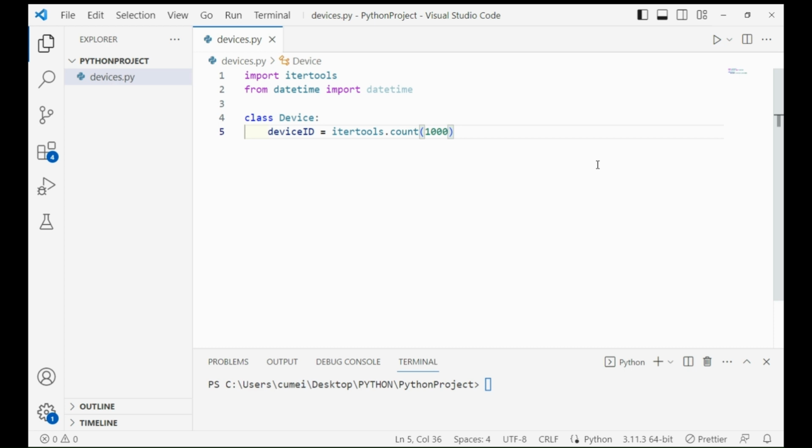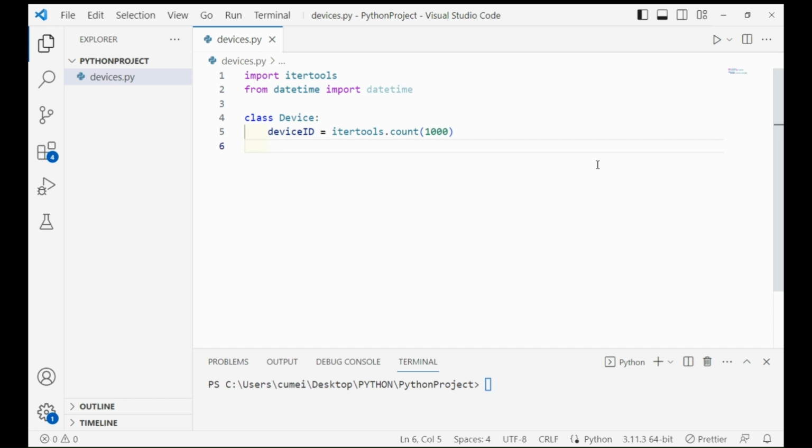So what I'm going to do is that when we add the first device to the system, the first device is going to have the ID of 1,000. The next one, 1,001. The next one, and so forth. I don't just want to start from, for example, one. I could start from there, it doesn't really matter, but this is the way I just chose to do it. So another thing we need to do is this.